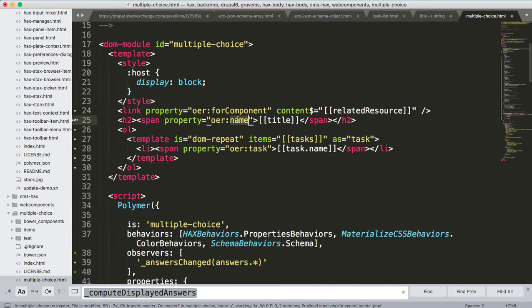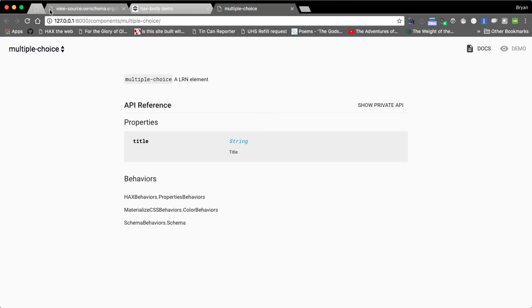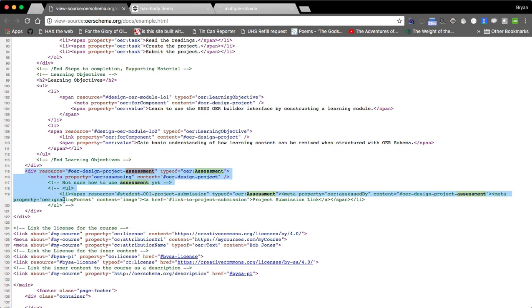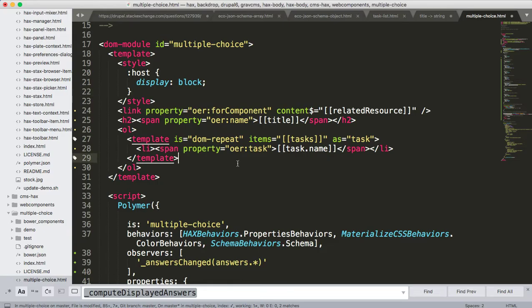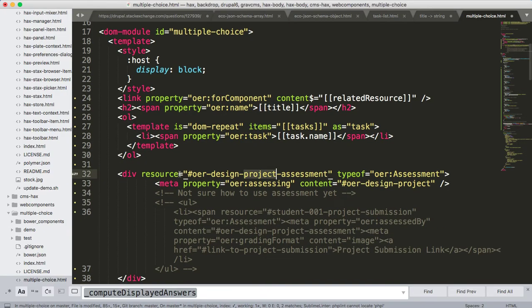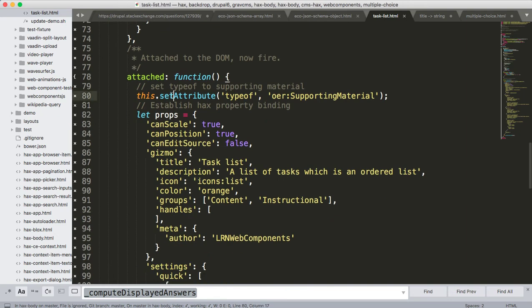So the title of this, and then let's look at the OER schema specification real quick in here as an example. Copy that, paste it in, and we'll see there's that resource part, type of, so I want type of assessment. I can do that in attached.